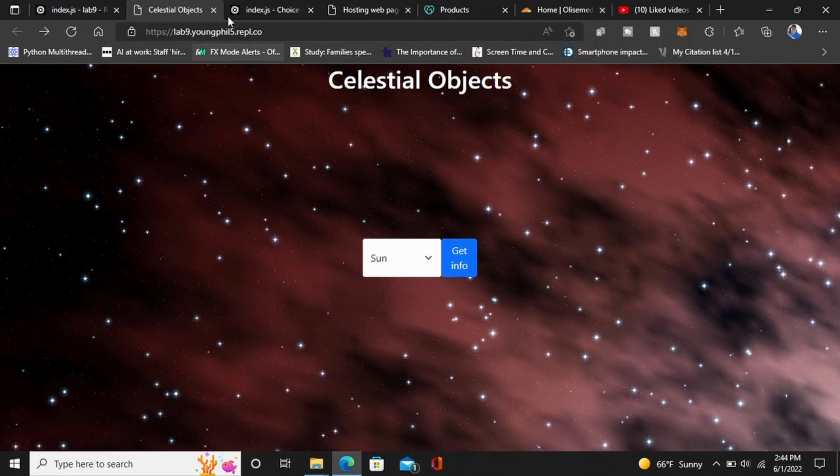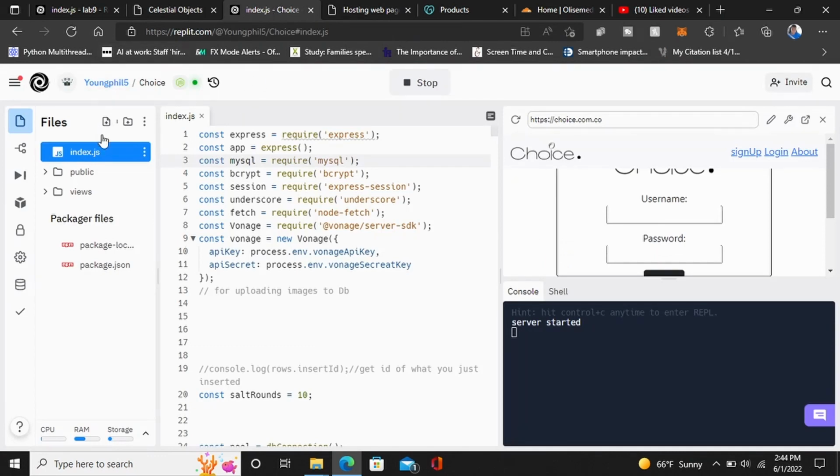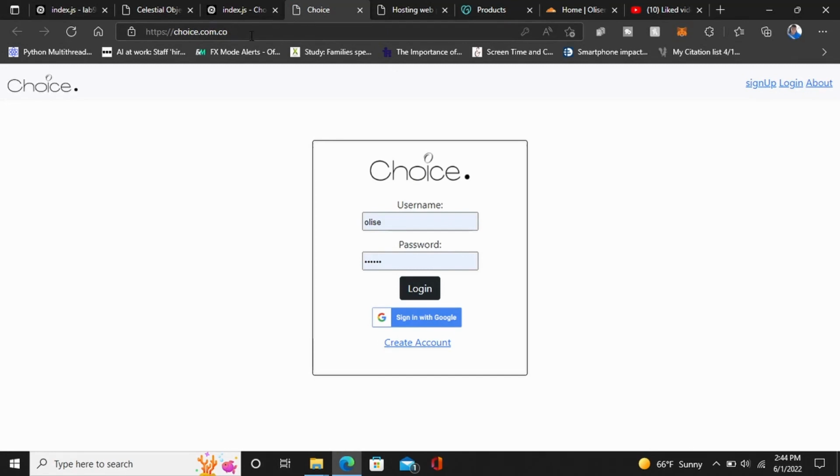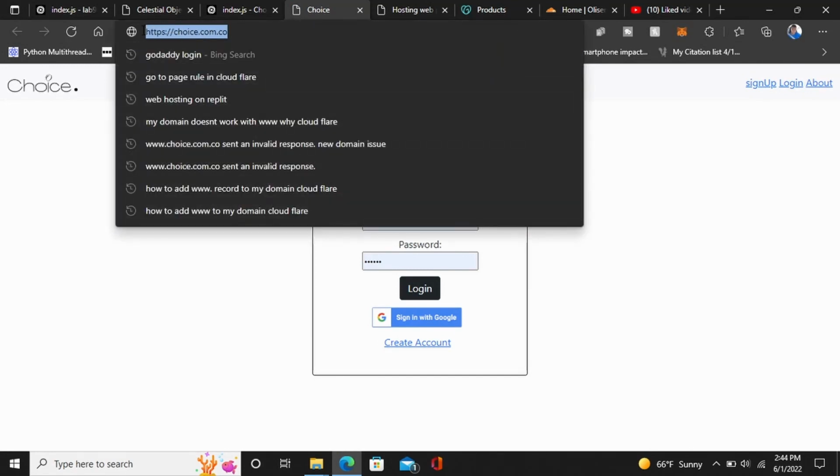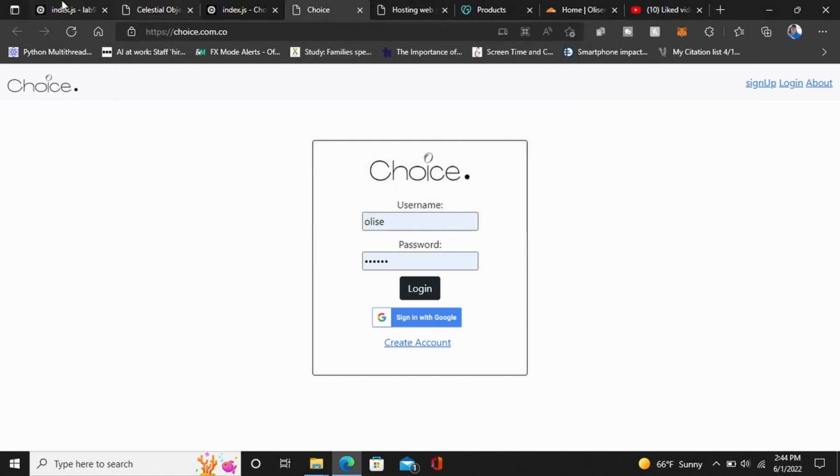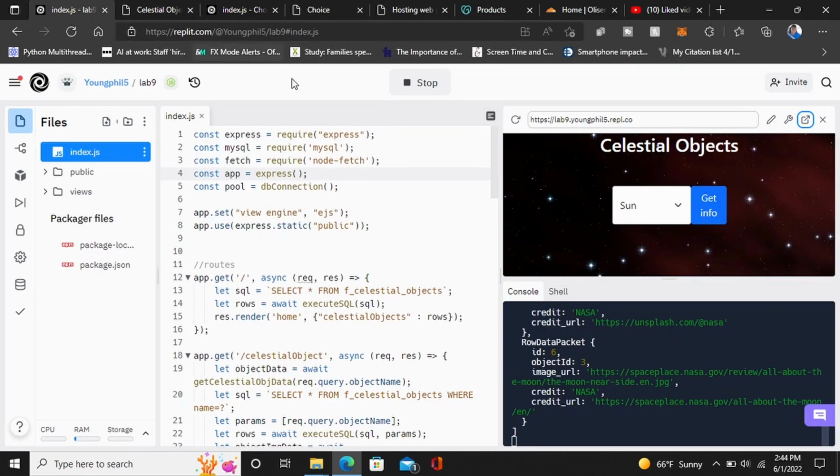So the thing is this. Now let me show you an example, like this website that I'm actually working on currently. So you see that it actually has its own custom domain attached to it. Okay, it has its custom domain. So if I click here, you see it's actually giving me a custom domain. Okay, so we will be doing the same thing for this Replit project, which has a default domain.